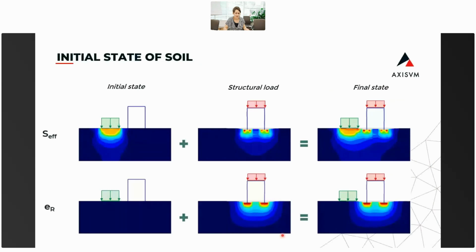Now let's move on to the initial state of the soil. Because of the existing building and structure, and also the self-weight of the soil, stress and deformation already occur in the soil. But this deformation has already happened. The soil module helps us to take these initial stresses into consideration, and it also ensures that the previous deformations do not affect the further deformations of the building. This is particularly useful when analyzing preloaded systems and neighboring structures.